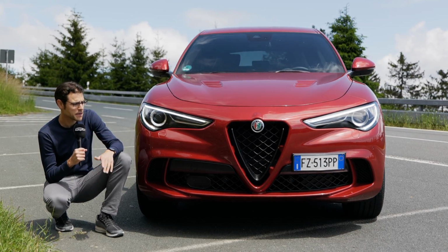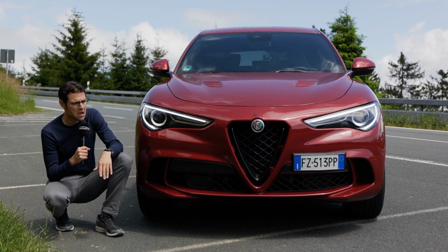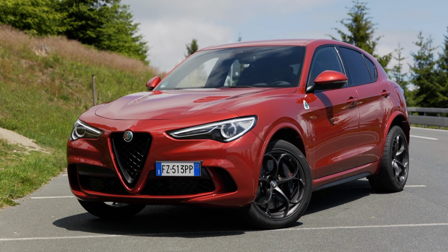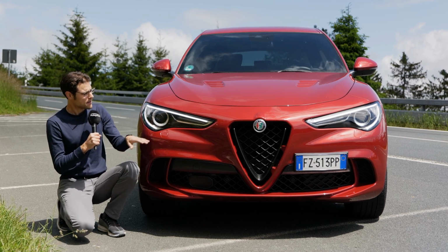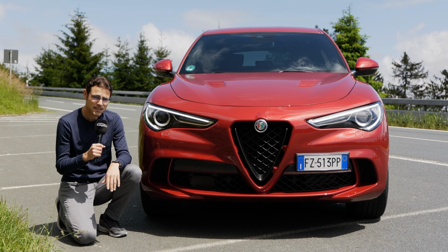Usually with facelifts, manufacturers then change the face, like a front grille, or change the headlamps. Well, Alfa said, our car looks kick-ass anyway, why shouldn't we change anything? Yeah, that's the decision, and you can understand it. It's really beautiful front here, and especially very agile look for an SUV. The headlamps here with a nice daytime running light, and the only thing I think they could have done, here there's no LED for the headlamps. Still, they go with bi-xenon here.